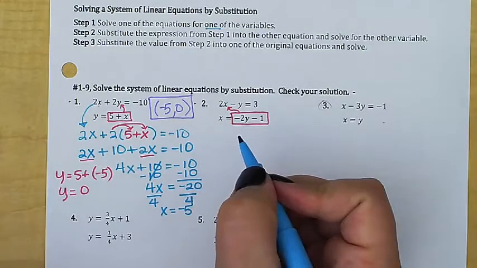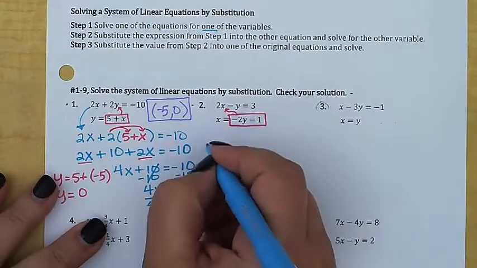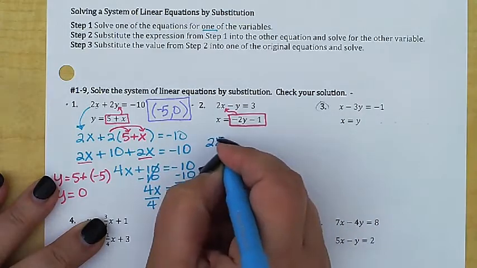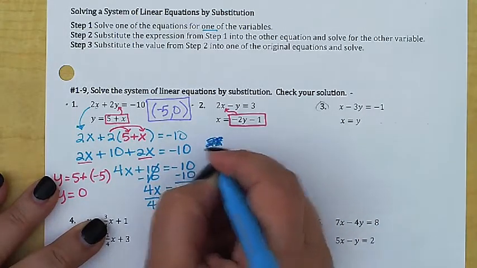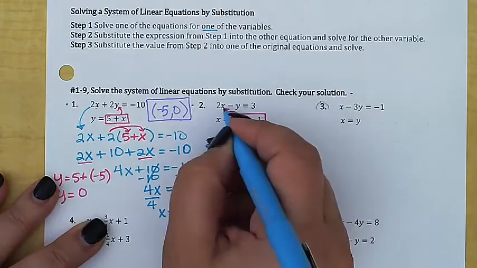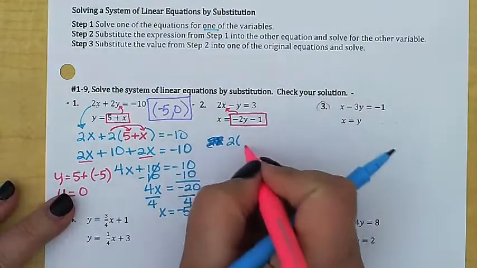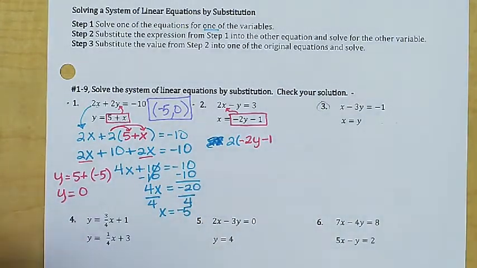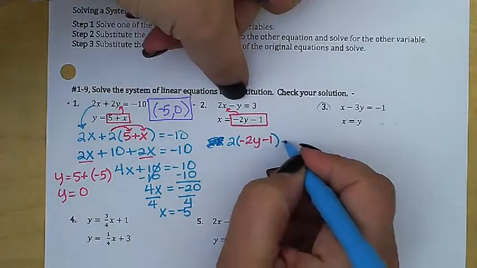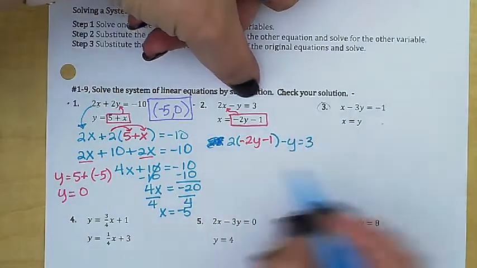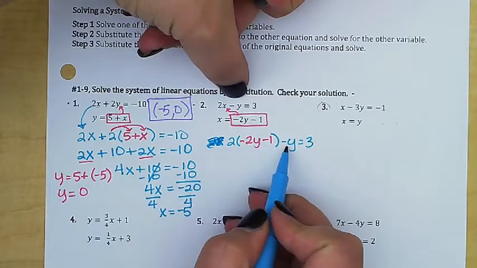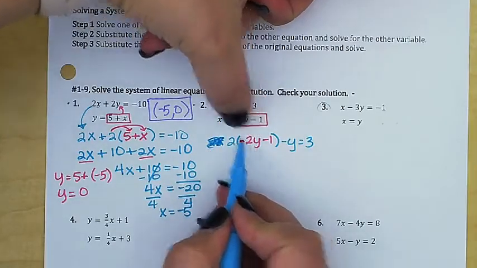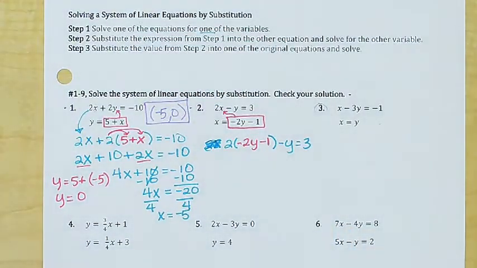Okay, I'm going to write this top equation up here again. So it's 2x. Oh, nope, sorry. See already. Not 2x. I'm going to plug that in. Let's just cross that out. So it's 2 parentheses, and instead of x, I'm going to insert what x is equal to. So I know that x is the same as 2y minus 1. That's what I'm going to throw right in there. Everything else I'm going to copy exactly as it was in the original. So it's still 2 times this quantity minus y equals 3. The only thing I did was take that x out and throw that in there instead because they're equal. I'm allowed to do that.